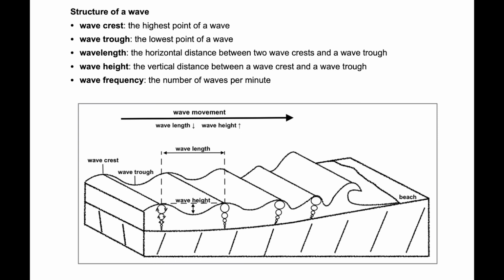It's like throwing a punch, right? If you throw it at a high speed, the impact is usually greater because the energy is greater, right? Higher wave frequency means higher wave energy, and it's usually more related to erosion or erosional landforms, okay? Because if you remember back in the river, higher river energy means it's more likely to erode, okay?